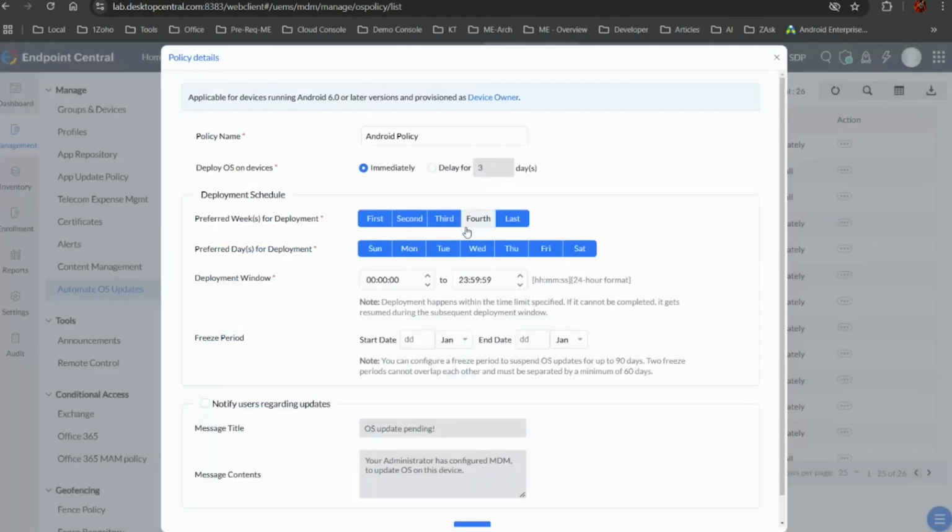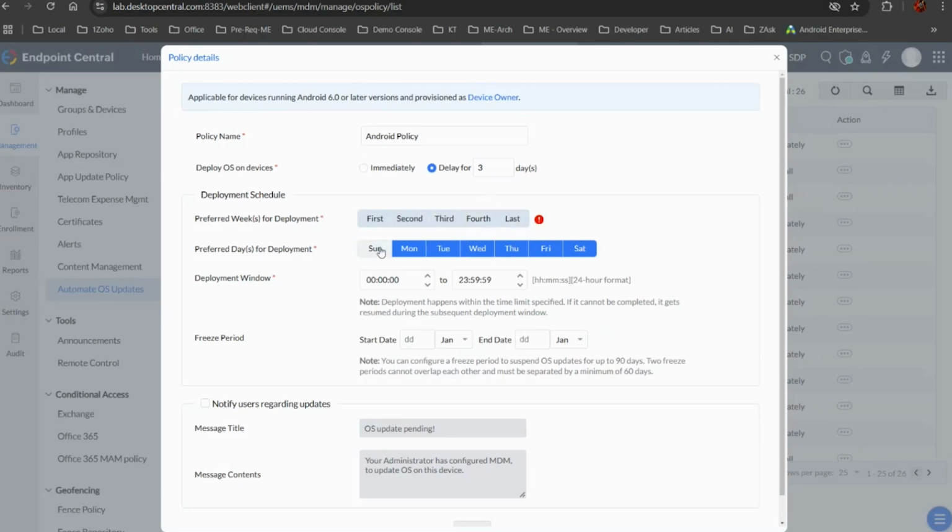And for Android, we have options where we can control the OS update. We can configure the automated OS update as well. We can immediately push the OS update to the managed devices, and we can also delay the update if we don't want to interrupt the production environment. In case we want to schedule the OS update so as not to interrupt the production environment, we can schedule it with this option.